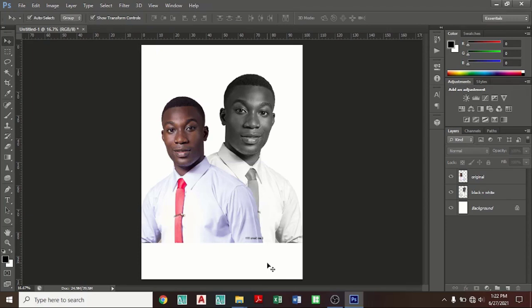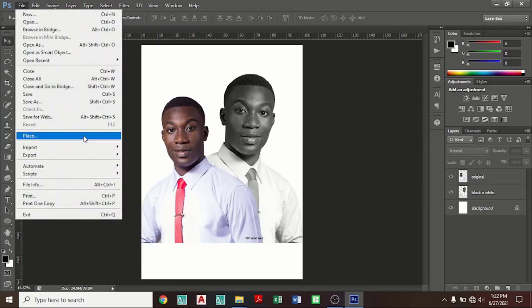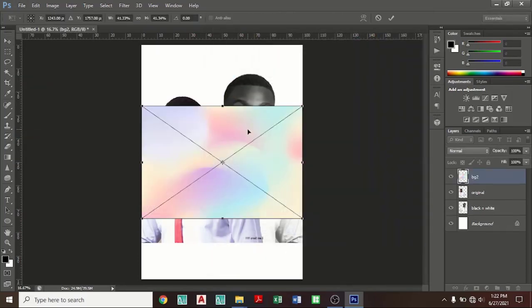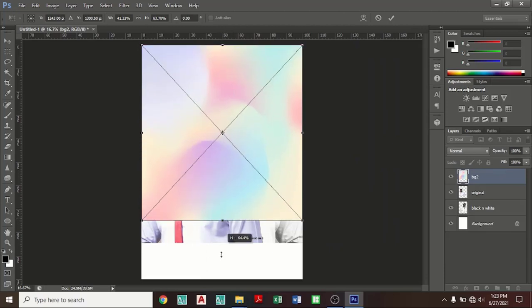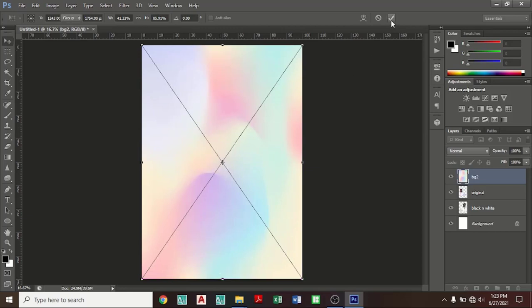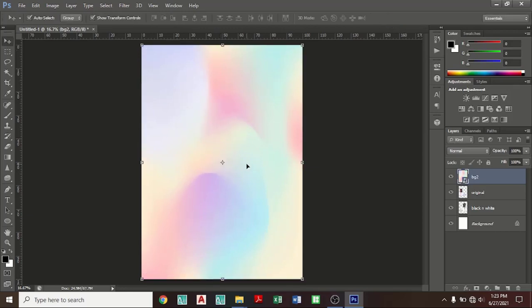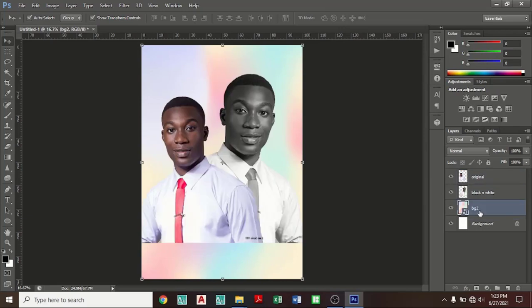Now let's add some background to the image. So you still have to place, so go to File again, Place. Now let me increase, drag it to the edge. Okay, so you see the image is covering the pictures that we use. So again, you just go to the layer side, drag, and then drop. Yes, so it sends the background to the back of the pictures that we are using.